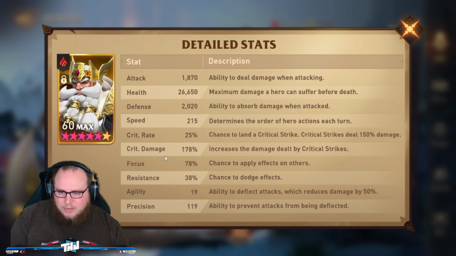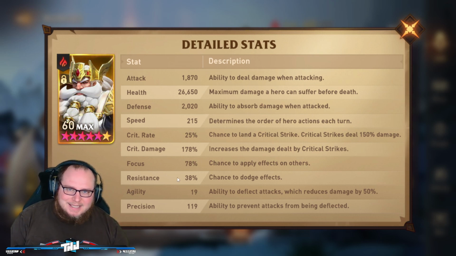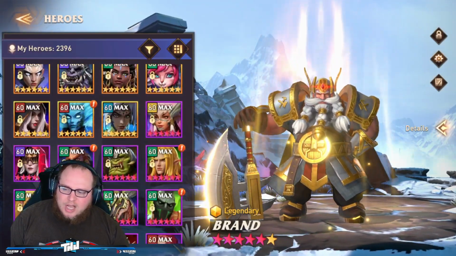Focus is at 78%, which is good. However, it doesn't really do as much good because we're not going to taunt the guild boss. However, we will always keep an attack down on the guild boss, which is what we needed from him. Agility is a 19, which doesn't do us any good. So that's pretty decent. In revival set though, definitely keep that in mind. Next we're going to talk about is William.